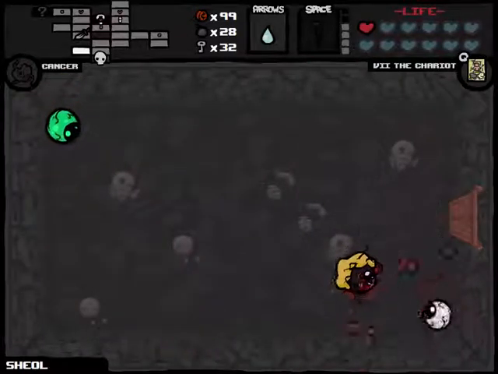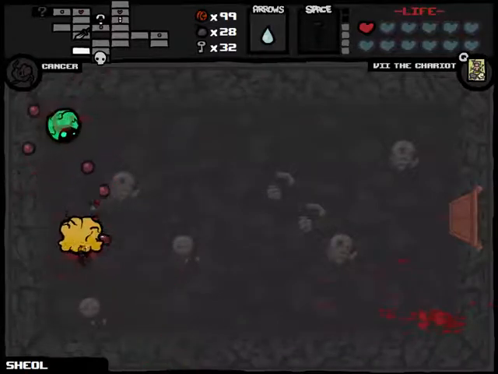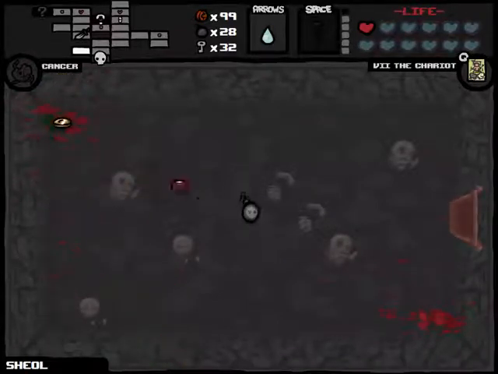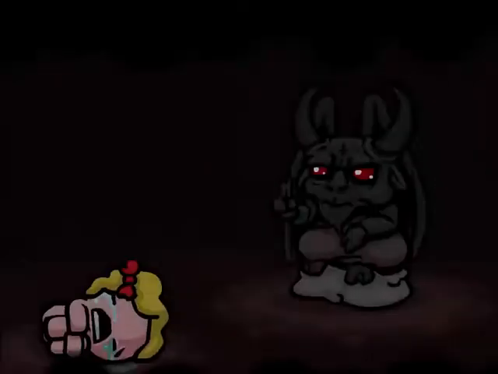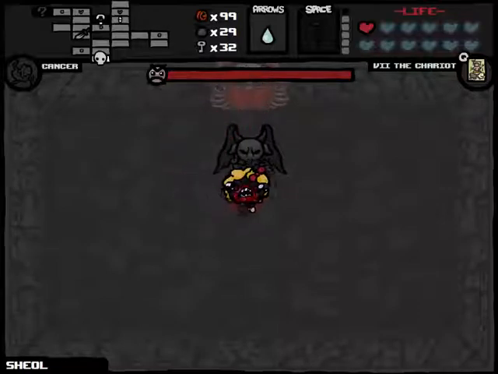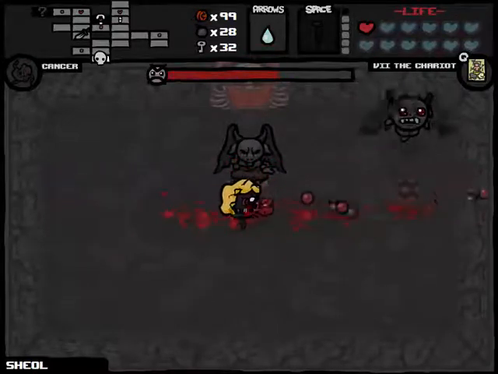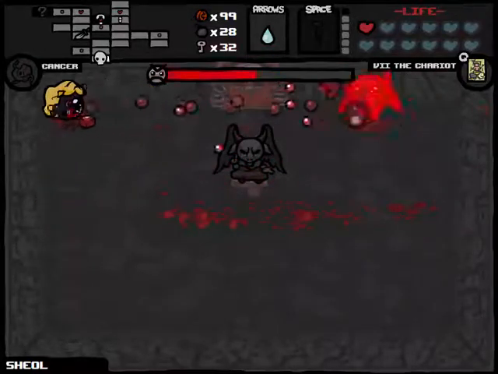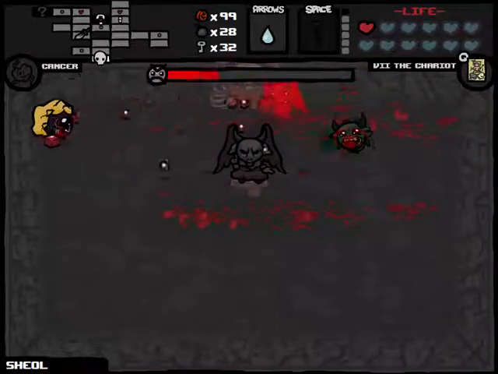Oh, we're not gonna get a nail charge for the boss, but that's to be expected. Got hit twice by those eye lasers. I really hate those eye lasers, the Brimstone eye lasers. Those are the hardest enemies for me on the Sheol series of floors. Oh, that was a beautiful bomb. It's been a while since I've done a Satan boss fight, so I was worried I wouldn't get the timing on the bomb there.